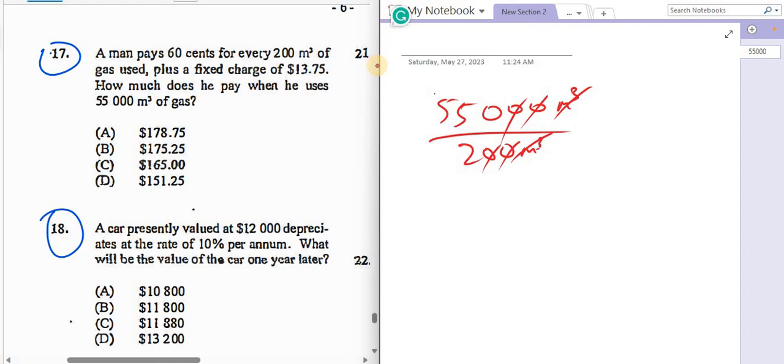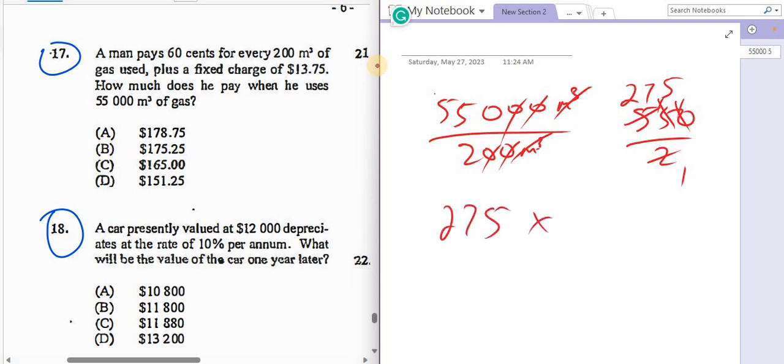Okay. So, I mean, you can do this several ways. Let's try this. 550 divided by 2. 2 into 7 goes once. 2 into 5 goes what times? How many times 2 goes into 5? 2, remainder 1. Alright, so that's 150, right? 2 goes into 15 how many times? 7. Because 2 7s are 14, right? Remainder 1. Put the 1 by the 0. 2 goes into 10 how many times? 5 times. And then you're going to have 275 and you multiply that by 60 cents.